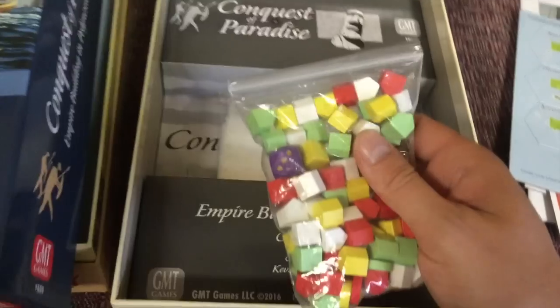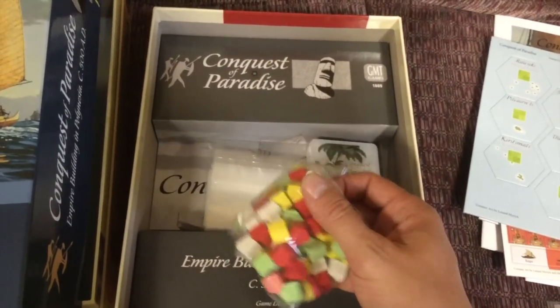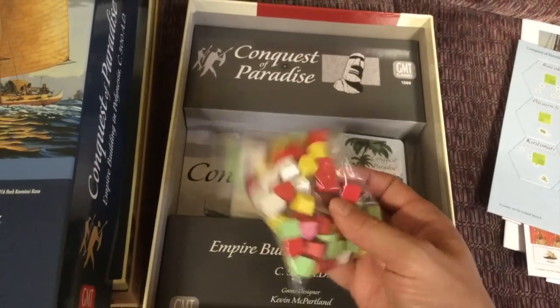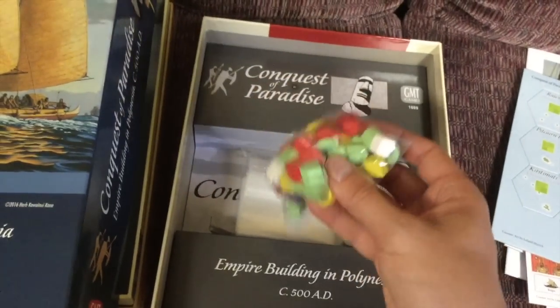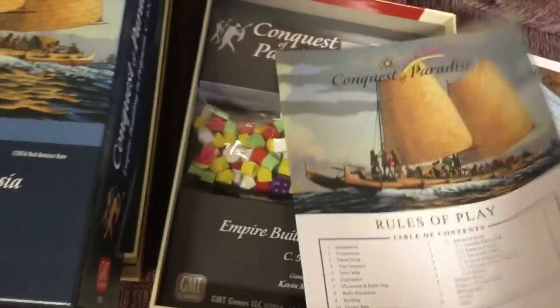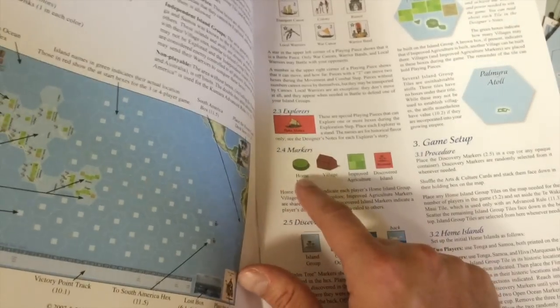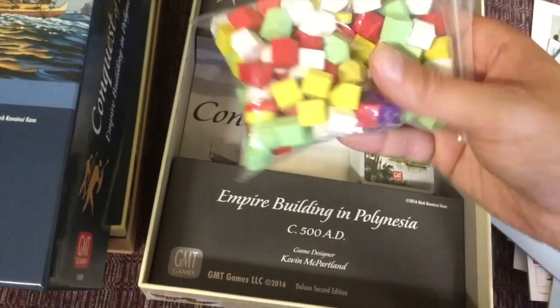There are wooden bits in the game. How about that? There are discs, and there are little Monopoly kind of looking buildings, which are probably your villages. Not sure what the discs are. I'm going to have to look. I'm really curious. I thought I remembered seeing that in the rule book when I was flipping through it. They are, oh, to mark your home island. Very cool. So there you are, there are wooden bits in the game. Looks like 1 die in there, and it's a wooden die. So, purple. How about that?